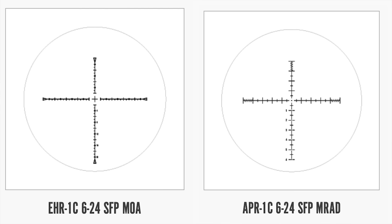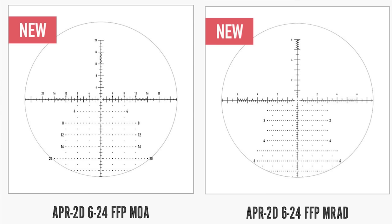The Helix comes in MRAD and MOA, and the second focal have clean reticules, and the first focal comes with a dirty Christmas tree style reticule, more aim points. I'll put a link to an explanation of what MOA and MRAD is in the box below. Basically, it's maths, and I am not good at maths.